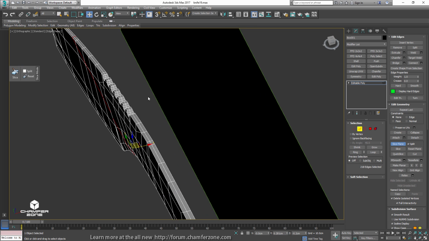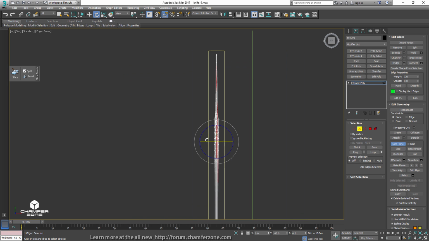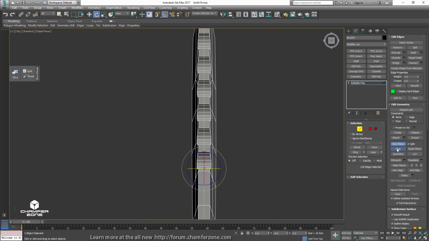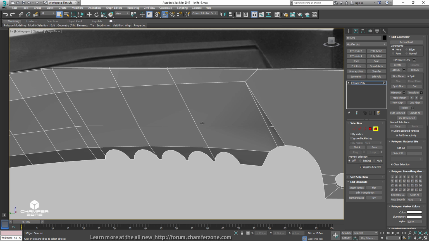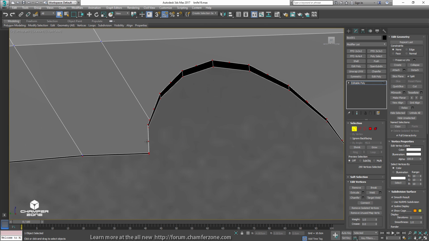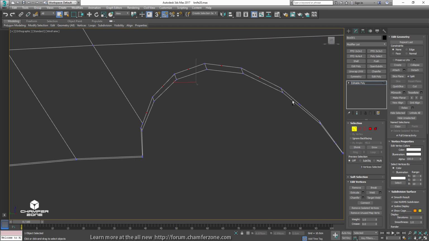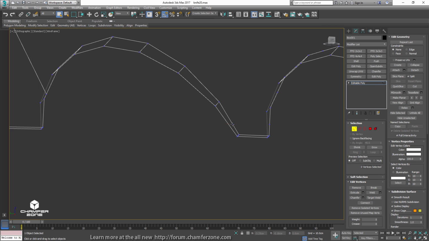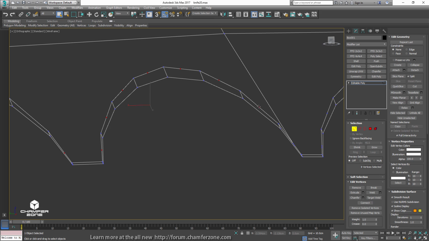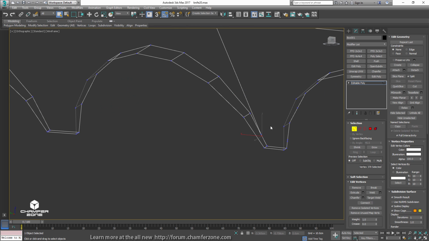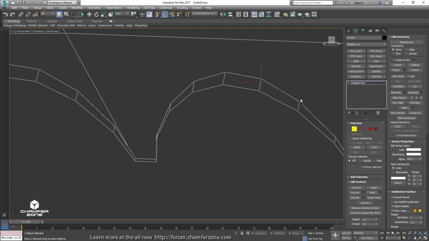And same thing as earlier, I just want to slice it again here in the center. Slice, and now we can just grab it and delete one of the sides. So we don't have to do that work twice, basically. And I often just select multiple vertices here while having Control pressed. And then every once in a while I hit the backspace key to delete them.